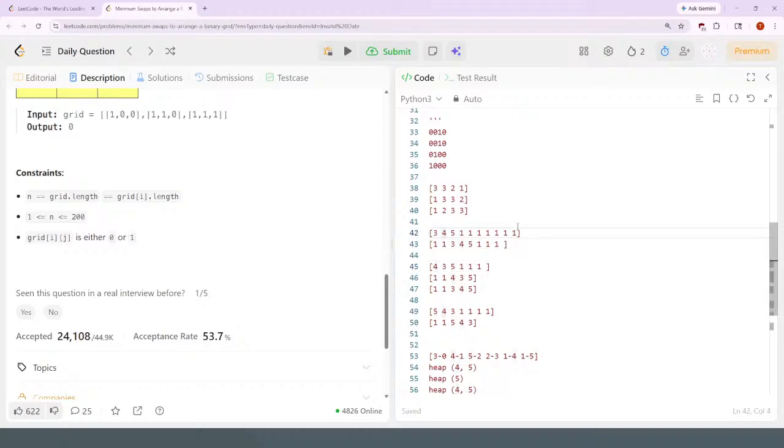Four is at index 1 there. 3, 4, 5. Swap 1 up, 1 up.